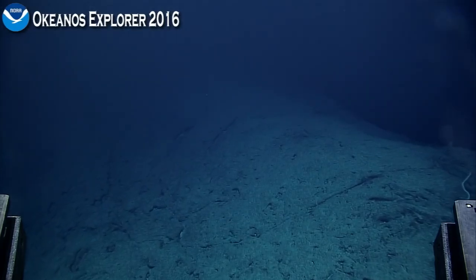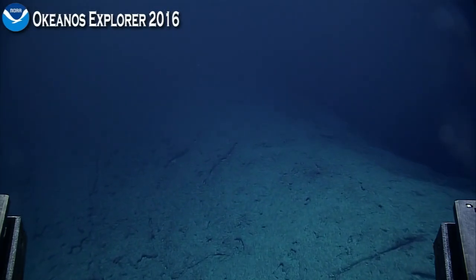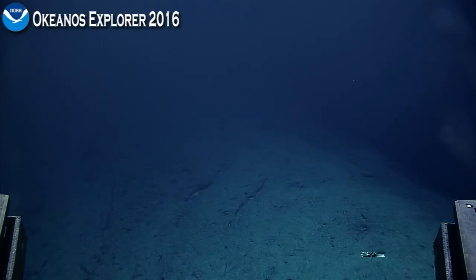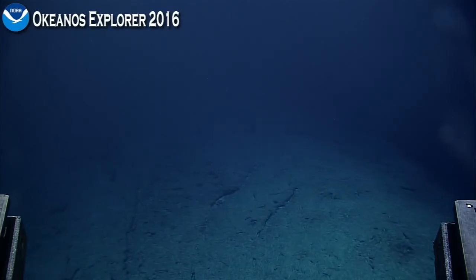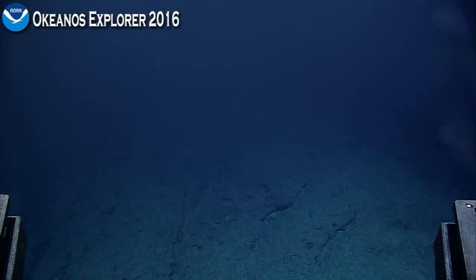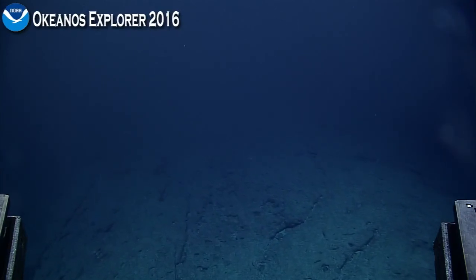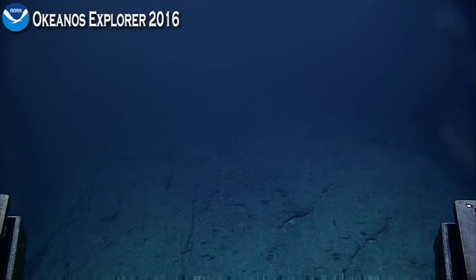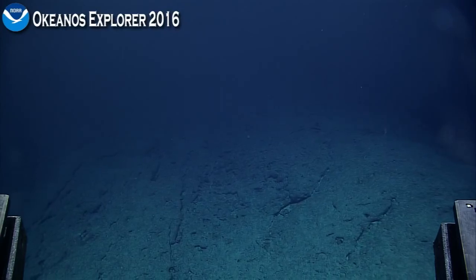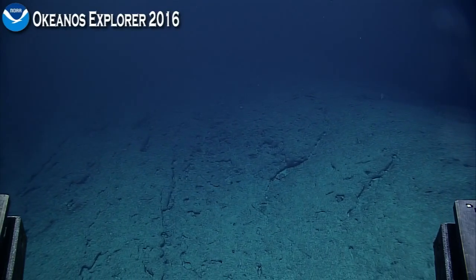Here we have consolidated substrate. Where are the corals? They should be here. I'm not getting this at all at 30 meters. You think you start to understand things — maybe the currents just aren't really flowing that fast over this feature. The bridge said it was pretty strong current.